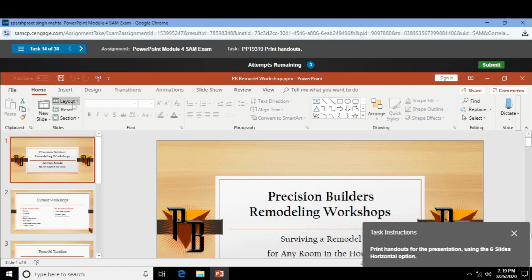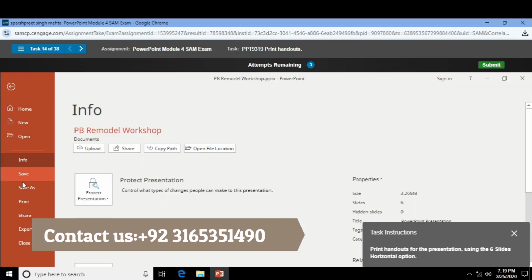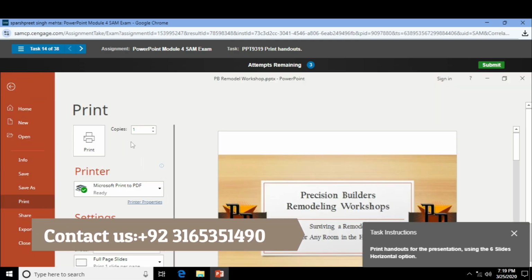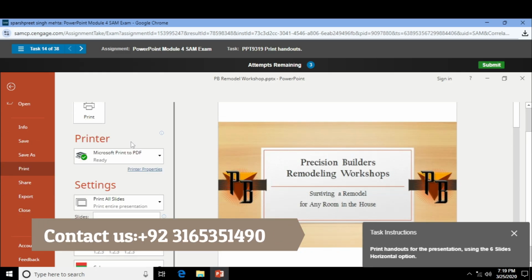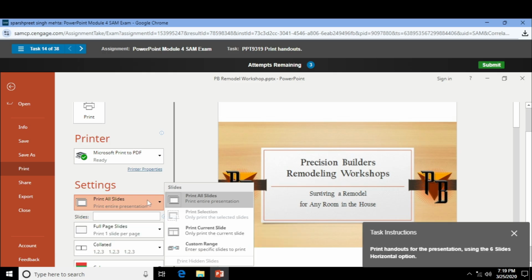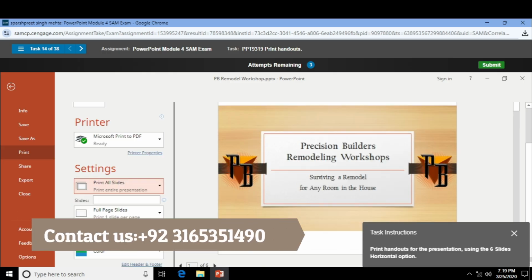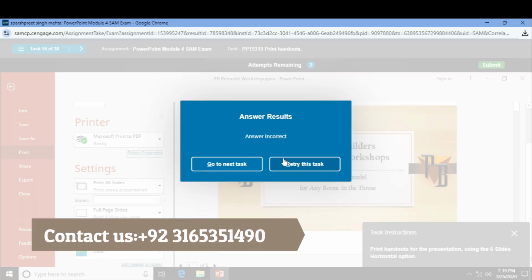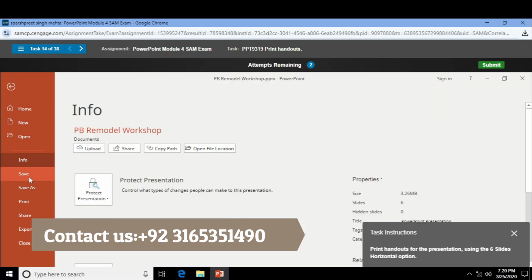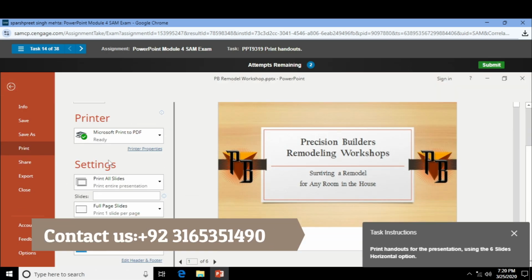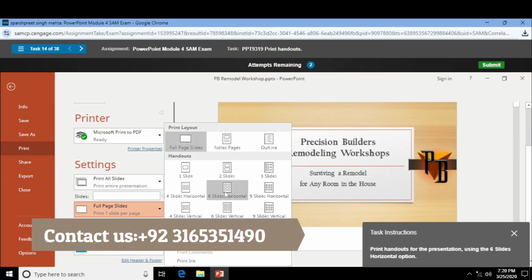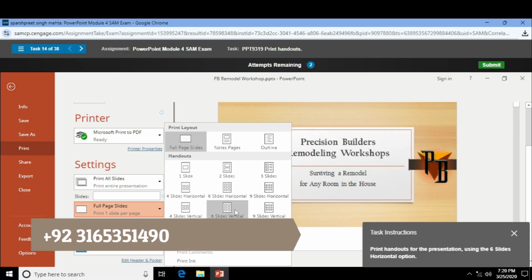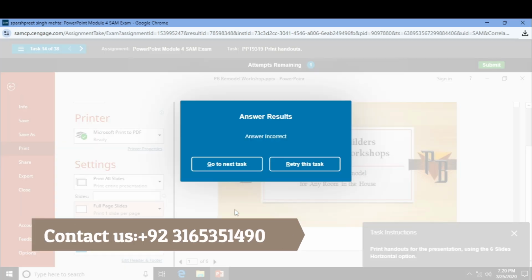Print handouts for the presentation using the 6 slides horizontal style. Print out 6 slides horizontal.